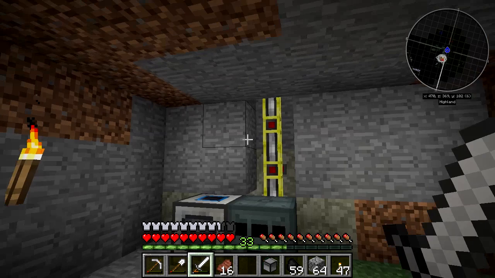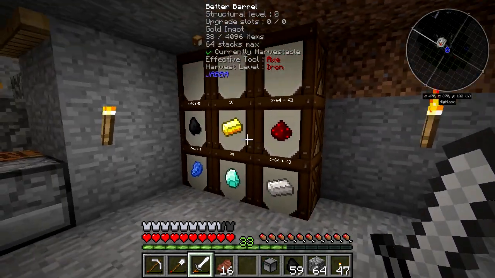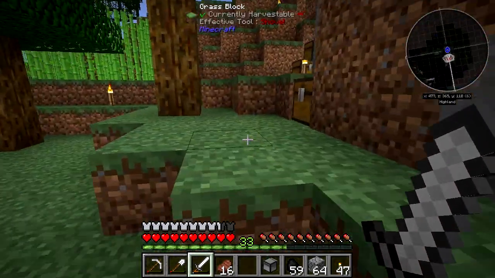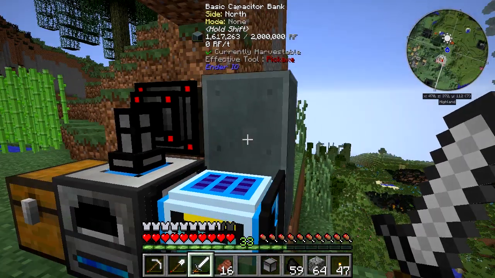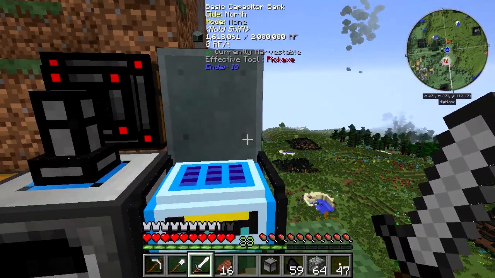And I've hooked up some machines now, which is nice. I got some stuff going. 24 diamonds, not too bad. And over here, this is what's powering it. I've never used this so far, but a solar generator, which is kind of cool. And a capacitor bank, because I like that. And I probably should make some more.